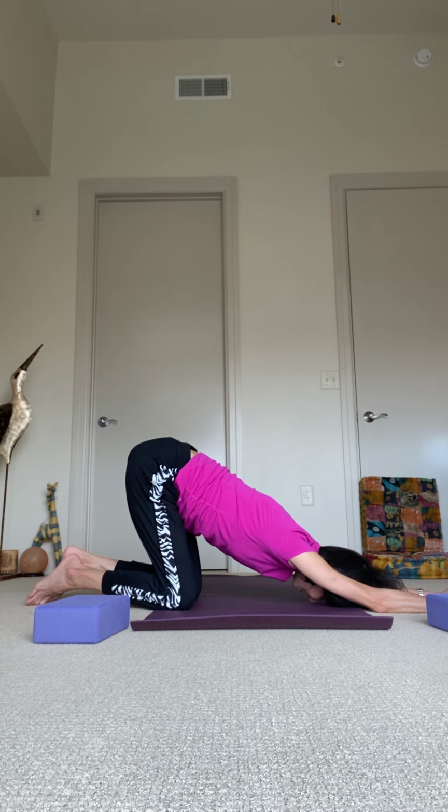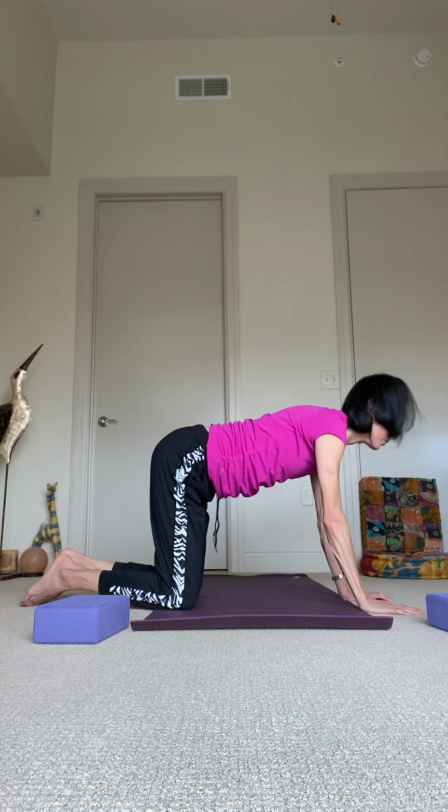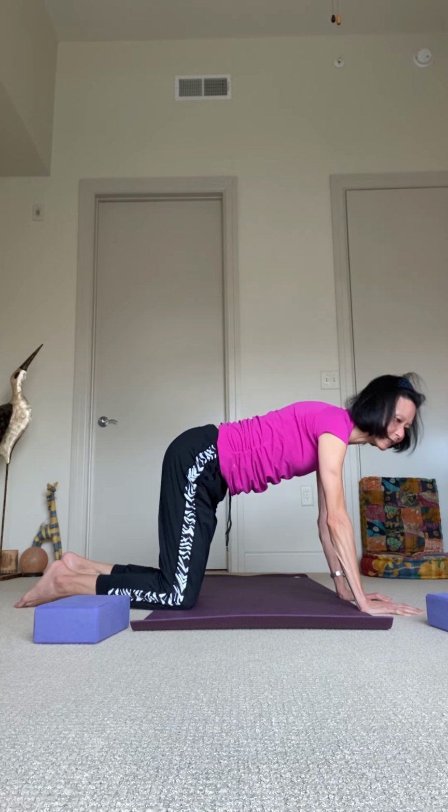Feel that heart melting down. The back area begins to relax as you stretch your arms away from your body. Stay right here for one more breath. Breathing in, breathing out, sliding your hands back and find yourself into your table. We're gonna find the balance here in this kneeling.